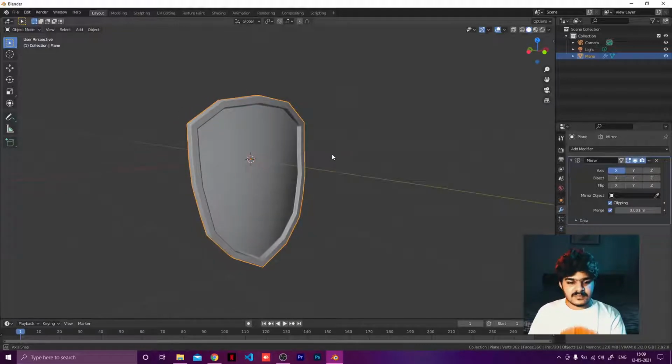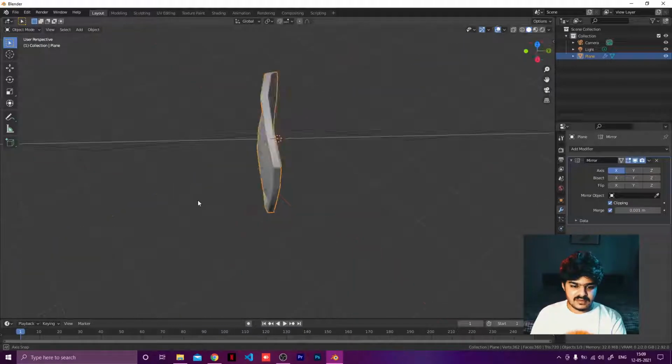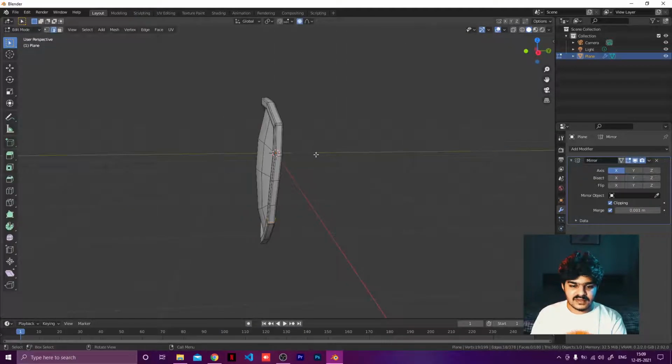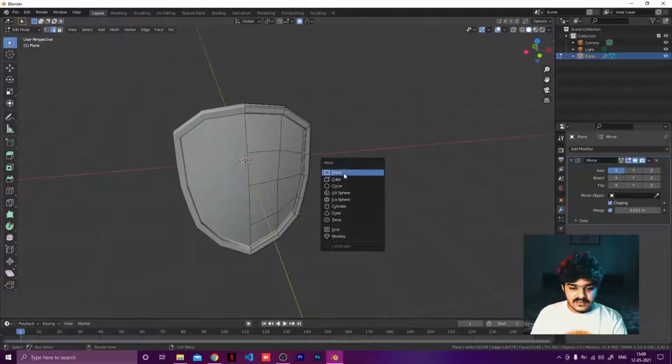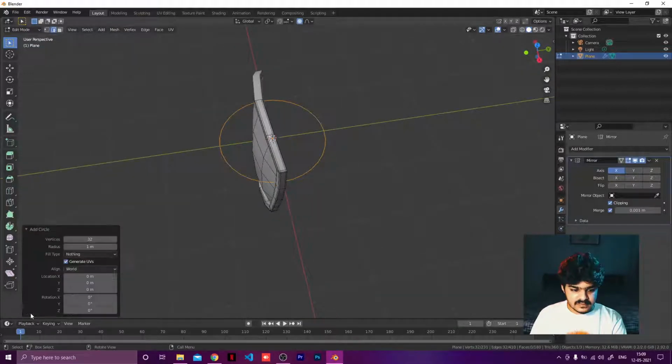I think some details that we can now add along with this are very imperative. Now it is going to be very easy. Let's just add a circle, and let's decrease the number of vertices to something like 8, I think 8 would do.